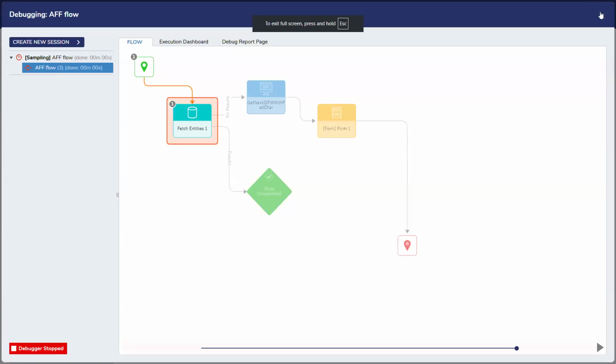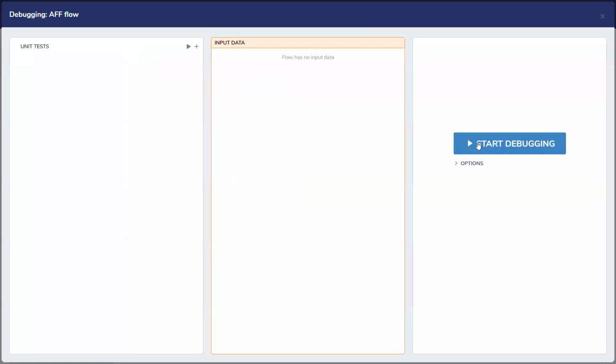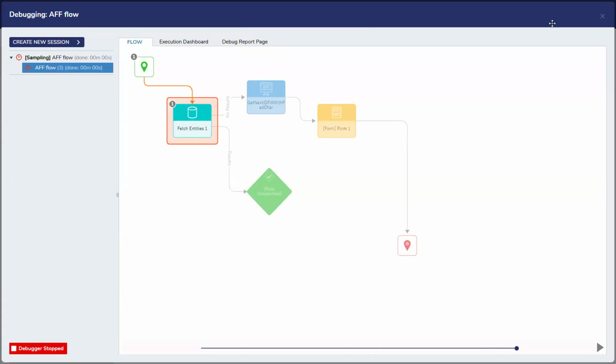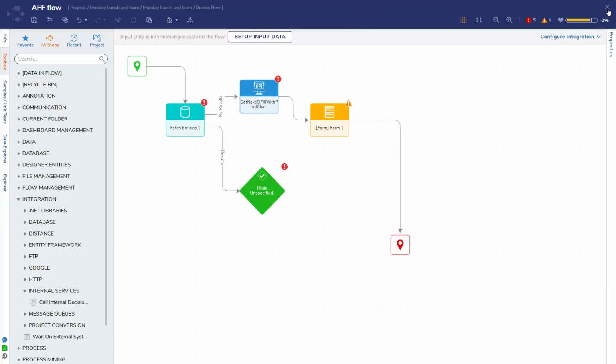And now I'm going to stop this. We're going to debug again. Didn't update that. That's probably because I had it locked on the same entity. But where this can really come in handy is that this also functions on the global debugger. So you don't have to go in and try and find those entities specifically anymore in the portal search. You can just right click, edit in a new tab, and you can be dragged to that entity, that flow specifically. So pretty nice little update to the debugger.